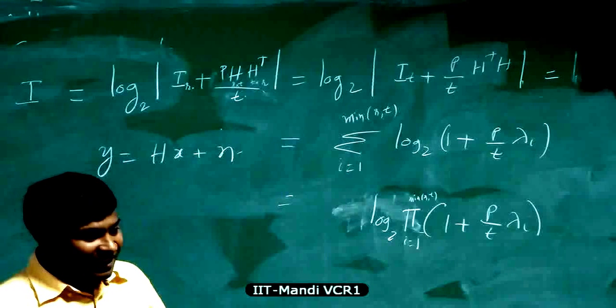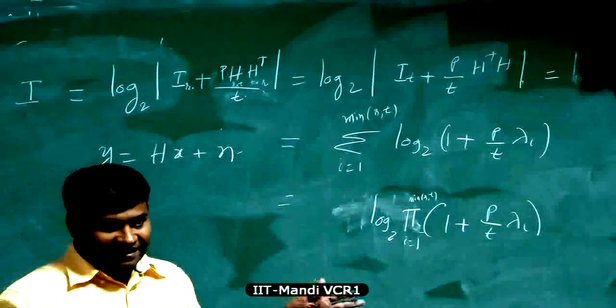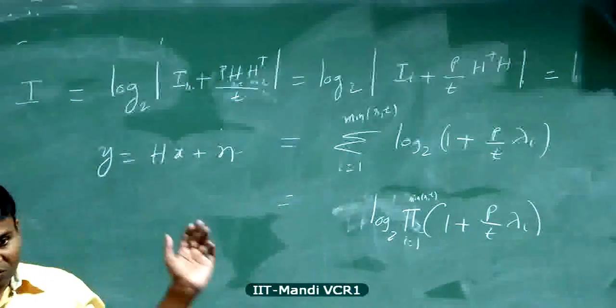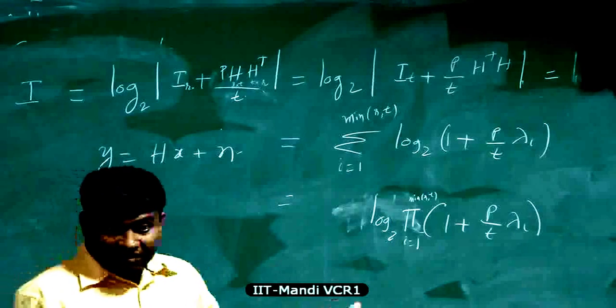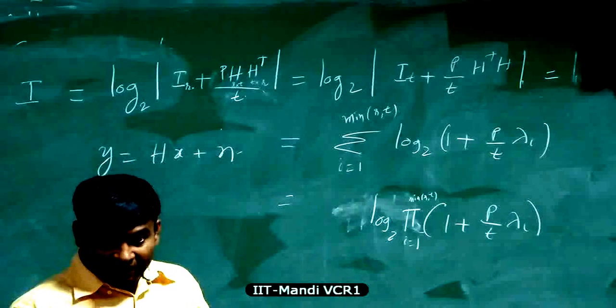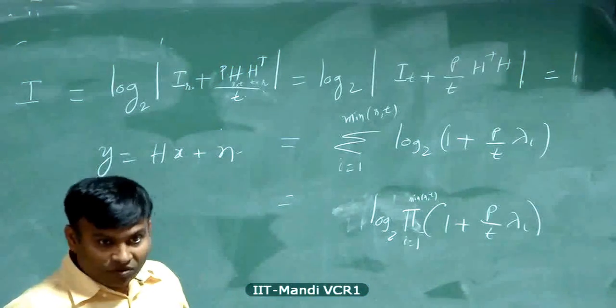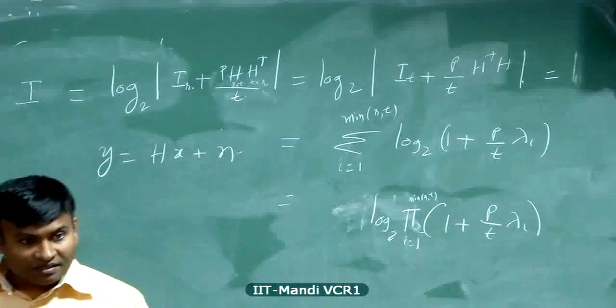When H was available, we had the V matrix at the transmitter and U Hermitian at the receiver. Boom, we are done. We got a set of parallel channels, and the problem is trivially simple. Then you encode each stream with separate modulation and coding. But here, we really don't know whether we should encode the different data streams together, jointly, or separately. We don't know. And what is the receiver that we should use? We don't know. It doesn't really tell you what sort of receiver you should use.